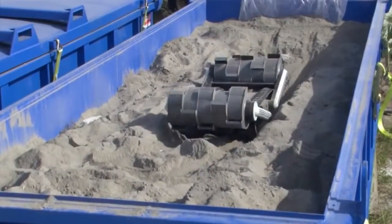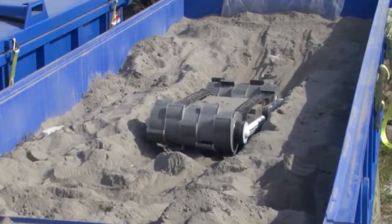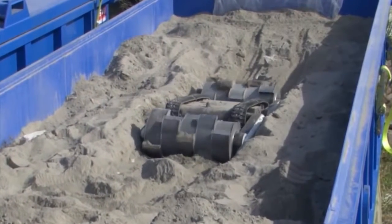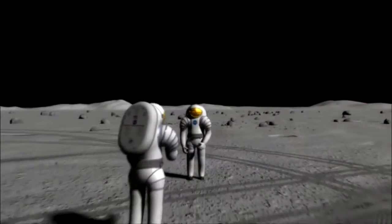Each drum itself only takes a little bit of a scoop at a time, which will allow it to trench and dig down deeper. Under development at NASA's Kennedy Space Center, Razor is expected to see several modifications as engineers and designers refine the design and put it through more testing. Each time we come up with a new design, we try to further it to get ready for a mission, and each one will bring something new, like trying to get it closer to the real environment. If the plans work out, future explorers could have Razor to thank for reaching out into space.